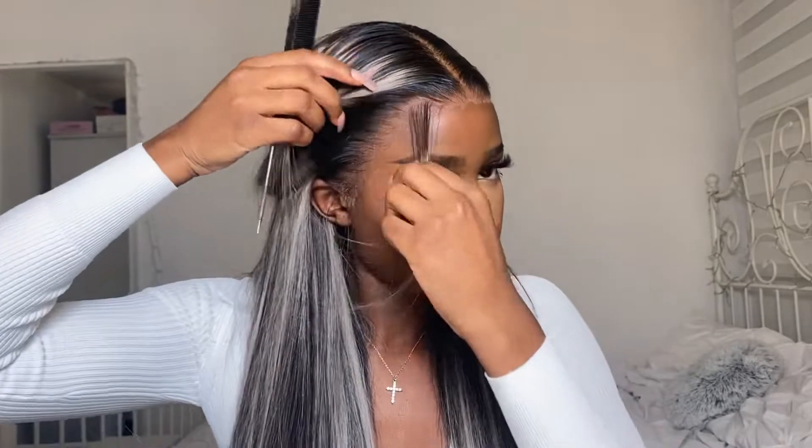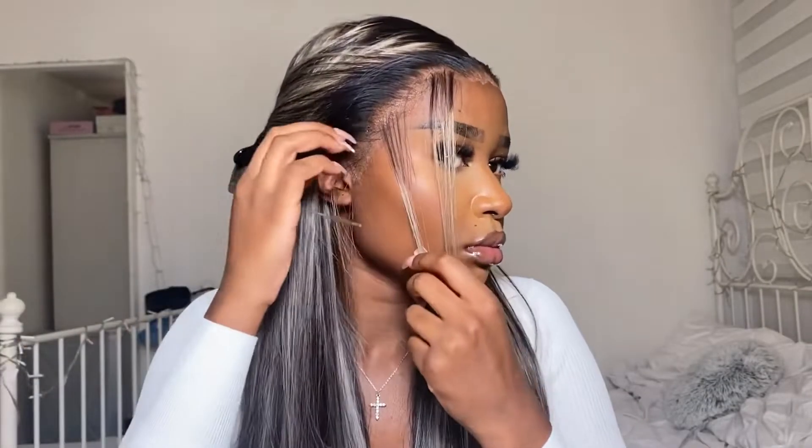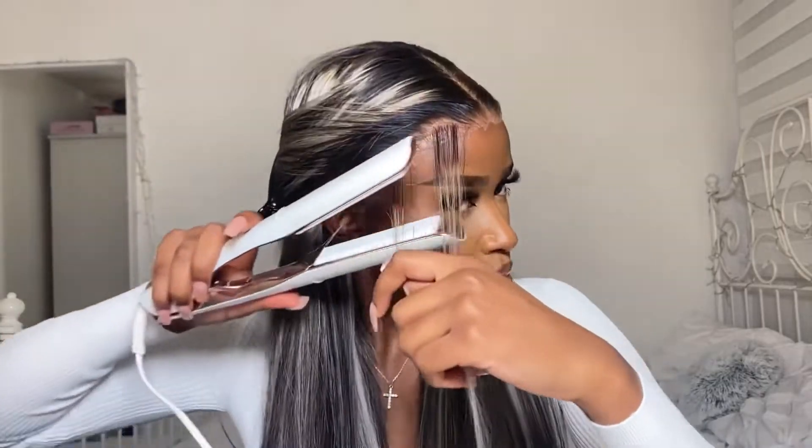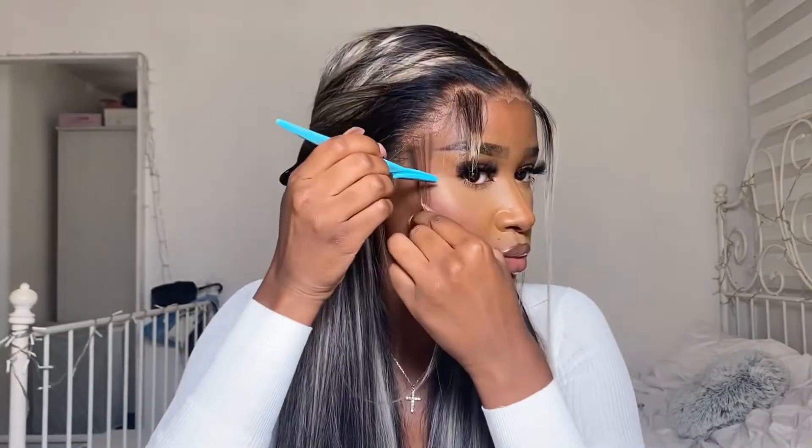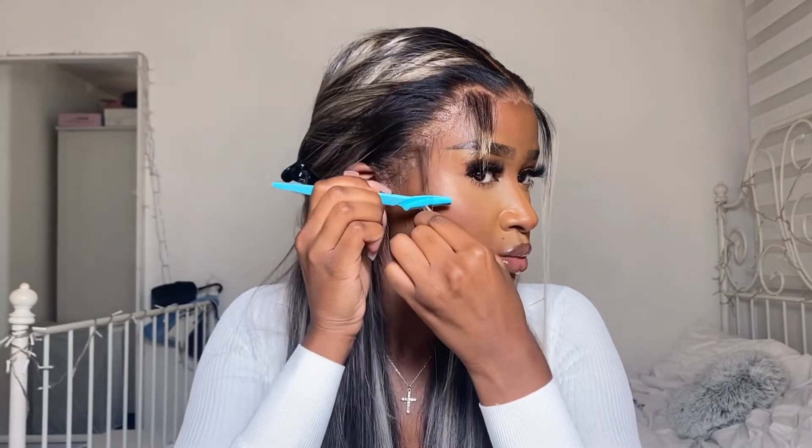I'm just drying my hair and making sure it's all secure all the way around. Once I've got everything glued down I'm separating off my sideburns — I love a good little sideburn baby hair moment. I'm going to part the rest of the baby hair from the mid brow to the arch of the brow, parting little sections all the way around. Then I'm grabbing my hair straighteners because they kept trying to curl up into the rest of the hair.